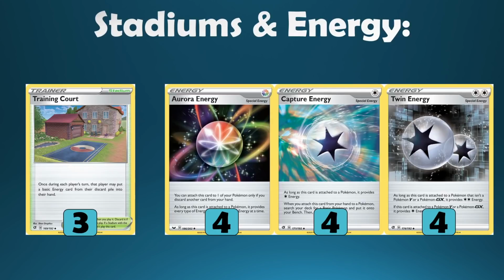Reign side of things, where people could be using Calyrex, the Shadow Rider, and Training Court gets your energy back from the discard pile, which can then be instantly put into play to draw yourself some cards. So this is certainly one that I have sort of on the speculative side because of the Chilling Reign expansion, which will be interacting with Sword and Shield on format. And then for special energies, Capture Energy is another great way to get additional Pokemon into play. Twin Energy can give some great acceleration to non-V archetypes, essentially.